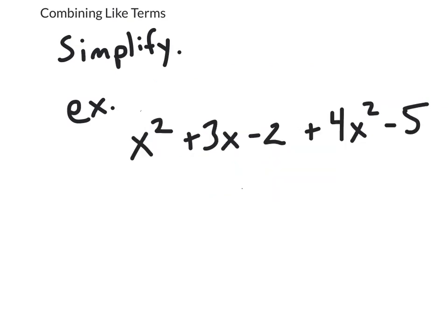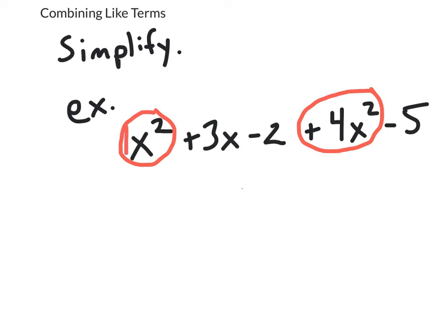Okay, in this third scenario here, I'm just making things a little more complicated. But once again, I'm going to start off with a lot of terms here, and I want to look at what can go together here. So this first term, this x squared term, I'm going to look for another x squared term. Now you might look at that 3x and think that those can go together, but an x squared is different than an x. And so I want to look for another term here that has an x squared. If I look over all the way to the right here, you will notice that I have a 4x squared.